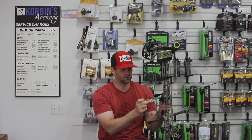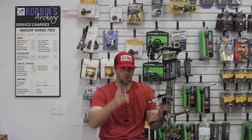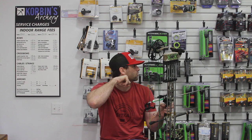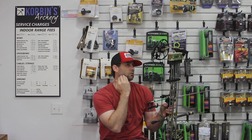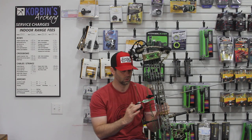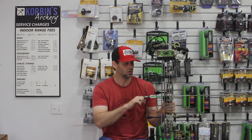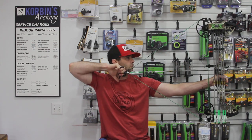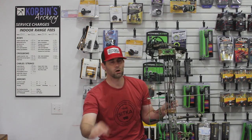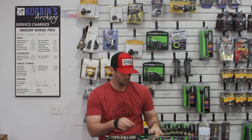Let's nock our arrow — these are the Gold Tip Airstrikes, they are amazing, one of our favorite arrows. I'm going to load our thumb release and show you where we want our hand. I take my first knuckle and put it on my jaw right in the same point every single time. That puts the string so we ride the arrow straight down the angle — straight down the bow and down our front hand. I also connect our front hand to our back elbow. That's our first anchor point — knuckle on the jaw line.